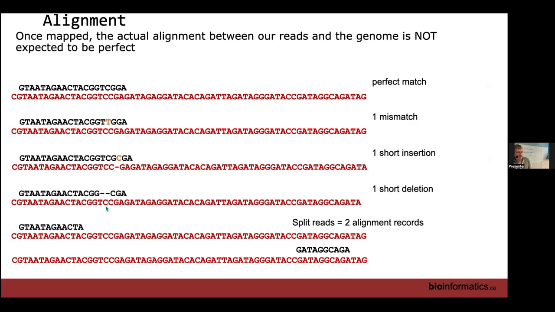And sometimes some of the tools will take the reads and map them against multiple regions. This one's being split across, and it's represented by two alignment records in our file. And there's an indication that something's going on here. For some reason, this read is mapping in two distinct locations. Perhaps there's some kind of alteration in our genome that's brought that information together, maybe a huge deletion or a translocation of some sort, things of that nature.